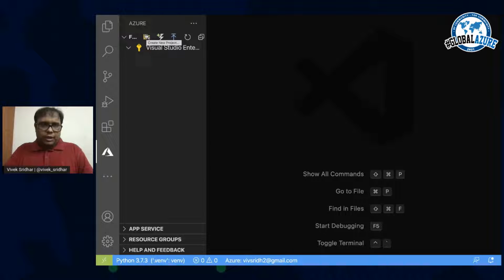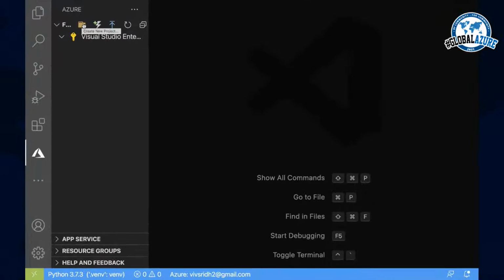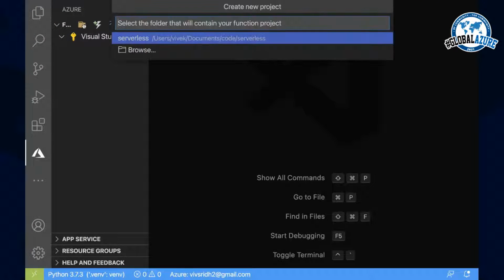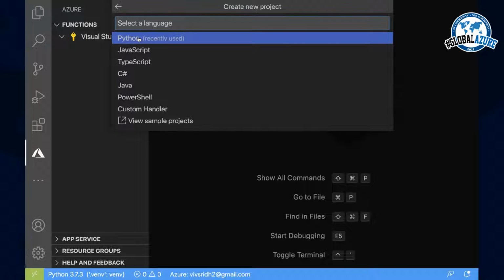Let us click on this button to create a new project. I'm going to create a new project in my folder. I've already created one, and I'm going to use Python. You can select which programming language. Whenever you select a programming language, it provides a template for you.